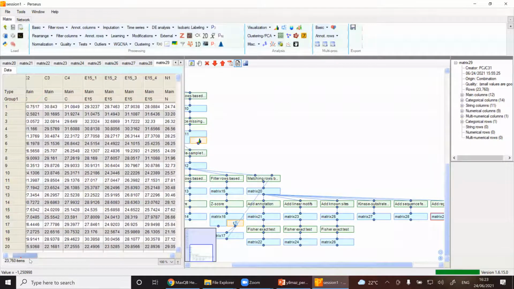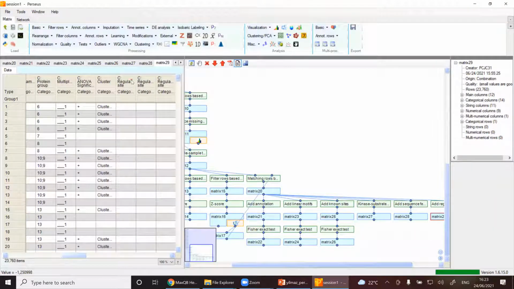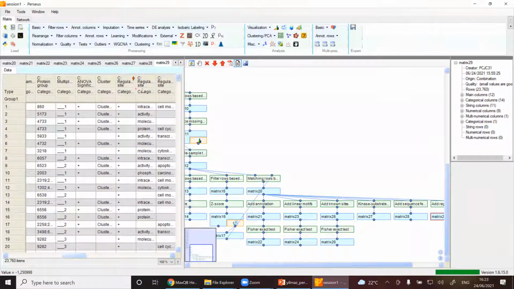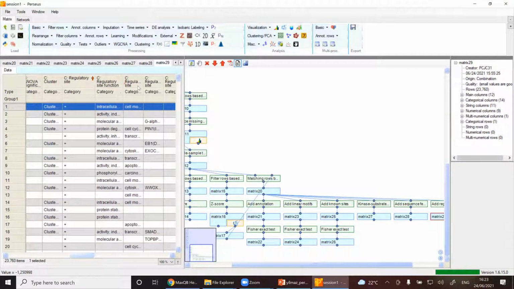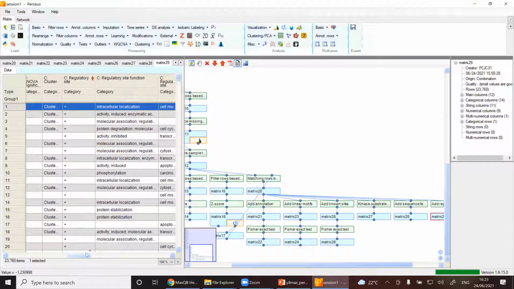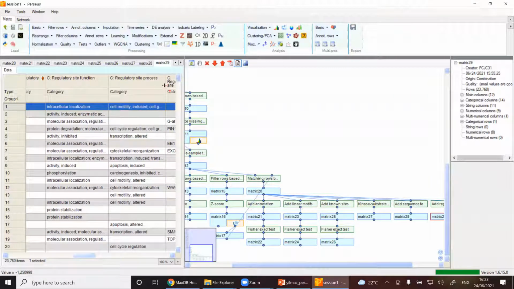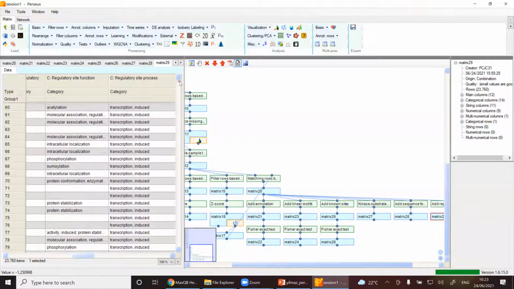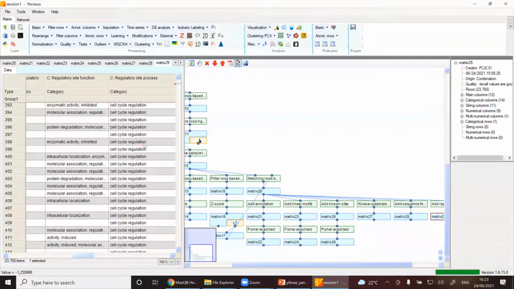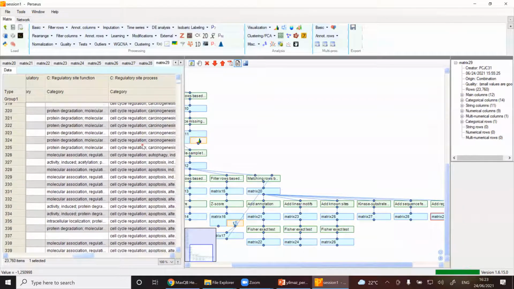Matrix is there. So now we are looking for regulatory site information, which is here. And then this has been known, and this was related to intracellular localization. And then it was related to cell motility. So let's sort. You could always sort the column in Perseus. At the moment it's not so much, might be because we still have the earlier PSP information.